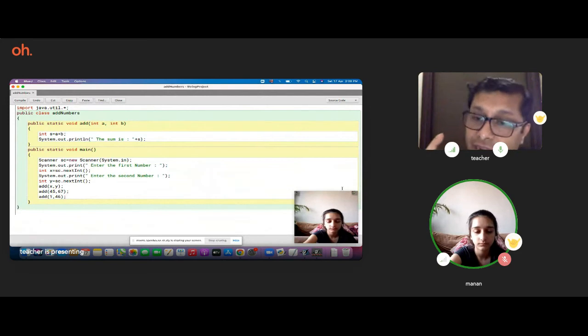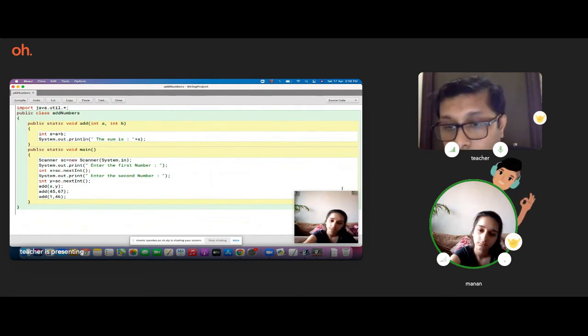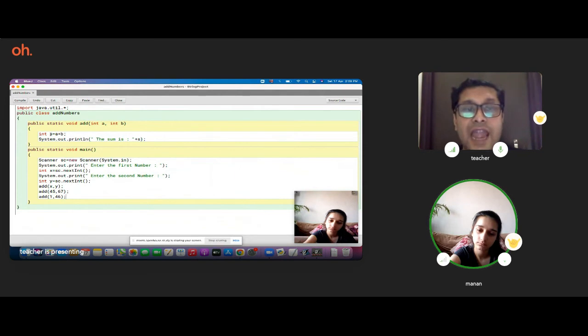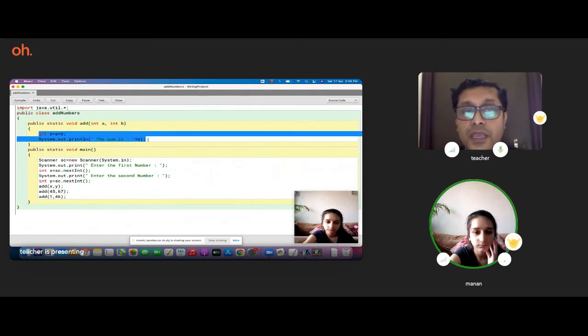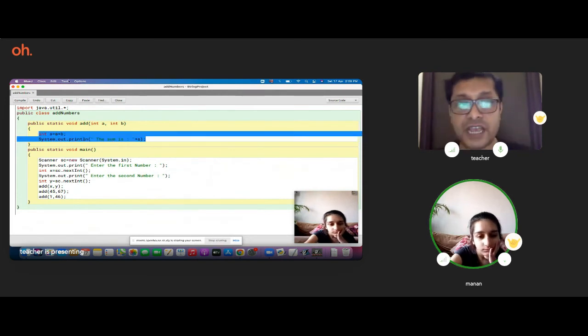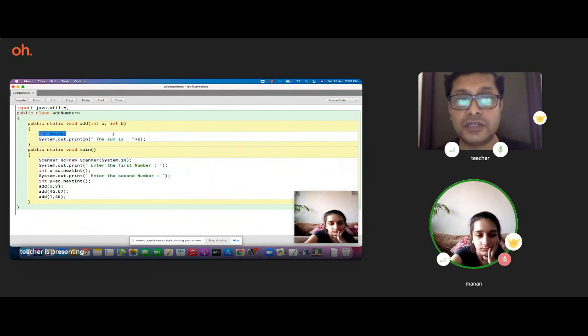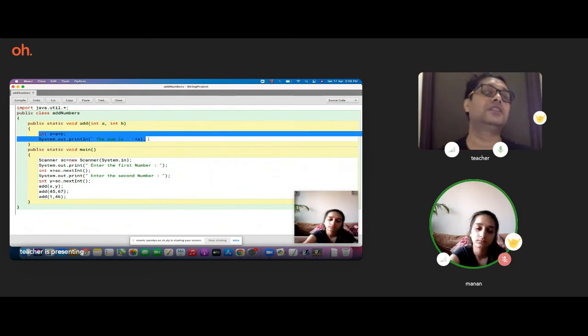Because we can define a function once, and we can call it from the calling function like n number of times. Suppose over here this add function has just two lines. Suppose you have a bigger program which has like 10 lines inside the function, which let's say you check whether the number is prime or not. So prime has, you have to write quite a few lines for checking whether a number is prime, right? So let's say in the main function, you have to check whether a number is prime or not multiple times.